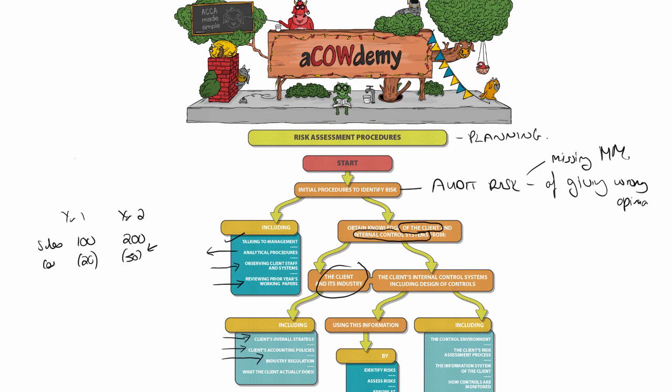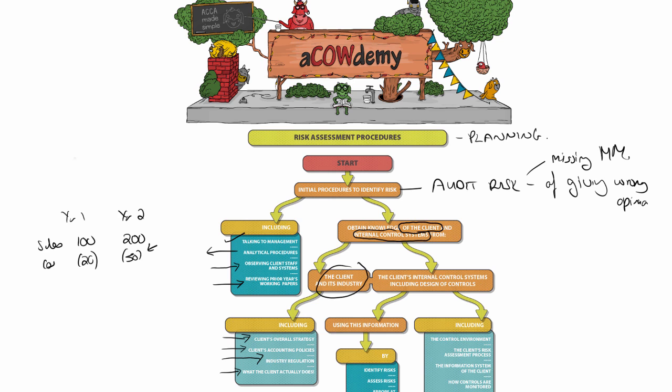Understand the client's industry's regulations, because have they complied with it all? If they haven't complied, then we might have to put a potential fine in for non-compliance. Okay, obviously learn about what the client actually does. If you think of my offline business, I kind of receive money every time after an exam, because then people are booking on their new courses. So if I got revenue during the exam time and I got a big lot of revenue, well, that would look strange, and so you'd go and see maybe I've got something wrong there, okay?